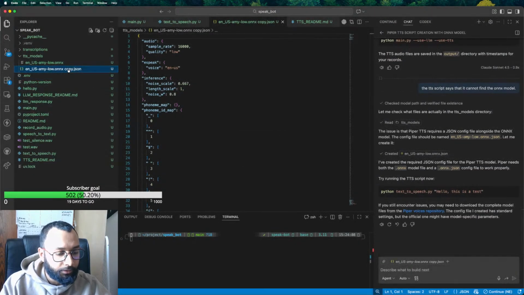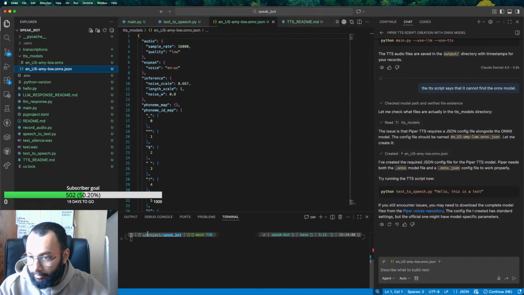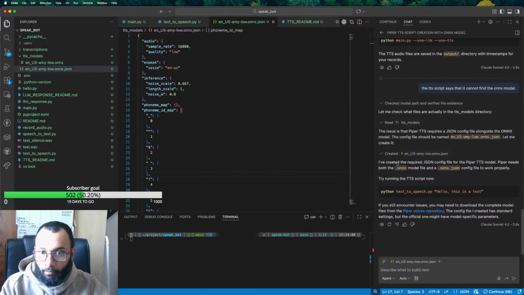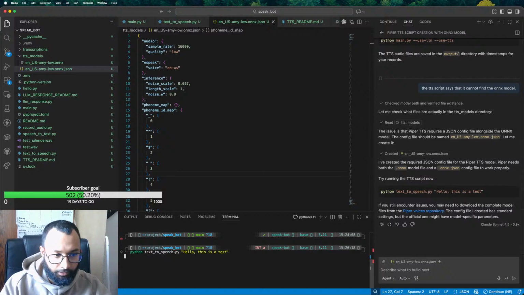I would like to just rename this to the normal JSON. Right. Yep. The issue appears that the JSON config file should be named with this .json. Let me create it. Sure. Okay, yeah. Let's test it like this.